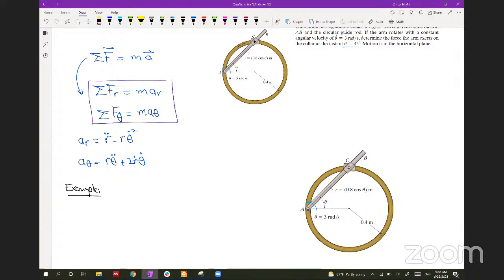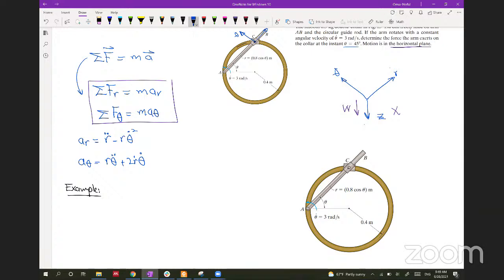We would have r in this direction and theta in this direction, and you would have z in this direction, down there, because the weight is going in the z direction. But we don't need to solve in the z direction right now. We know that the weight is going down, and we will not solve in the z direction because the problem is in the horizontal plane. So r and theta will be used.